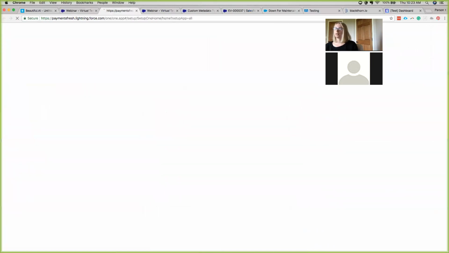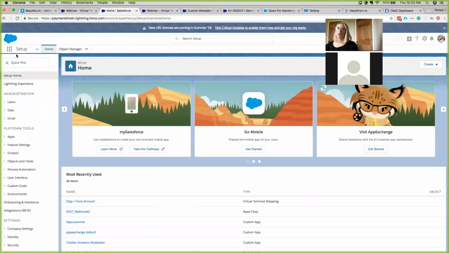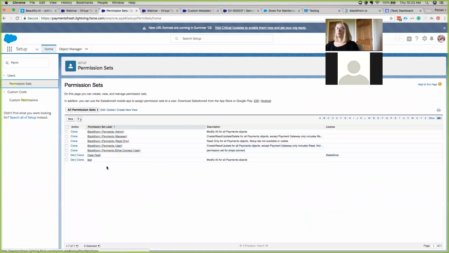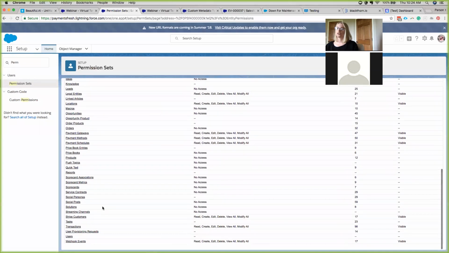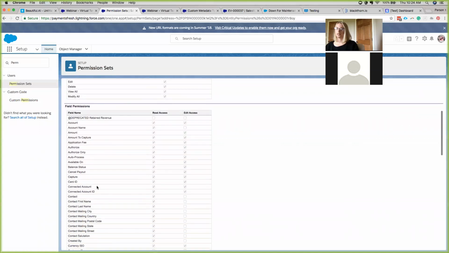So what I did is I created a permission set. Really what I did is I cloned one of our existing permission sets. Let me just get to it here. So again, it just depends on what access you want to give this user. So I cloned the Blackthorn Payments admin permission set, just calling it test. And what I did, super easy, is went to the object settings and under transactions. Again, it's all about the target object where you want to change that security. And what I did with the contact is made it read only.